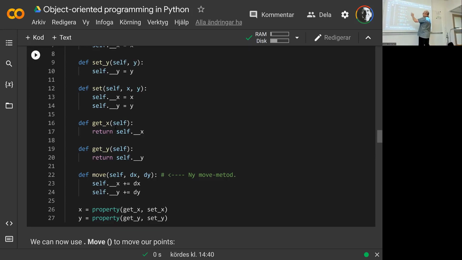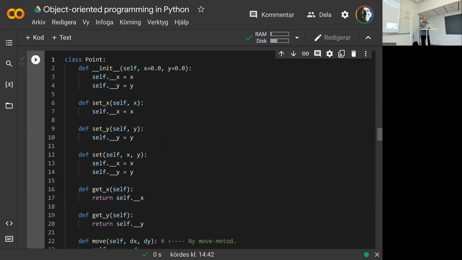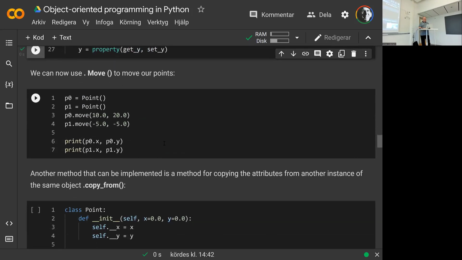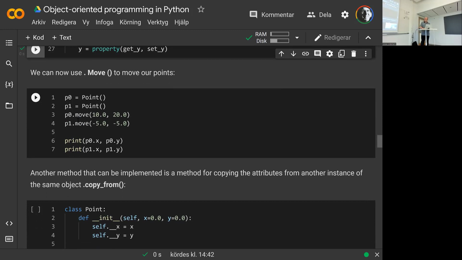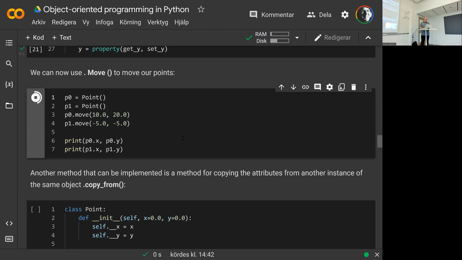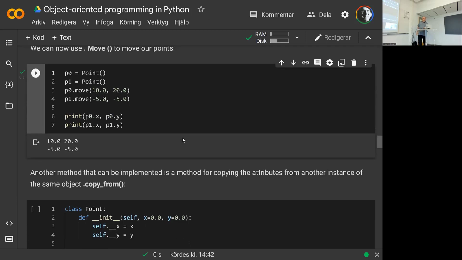Every method here needs self, otherwise we don't know what object we're manipulating. Then dx, dy, and we just add them to our internal x and y coordinates. Now we can create two points, and call p0 move 10, p1 move -5, -5. You see here that the positions updated when we did this.